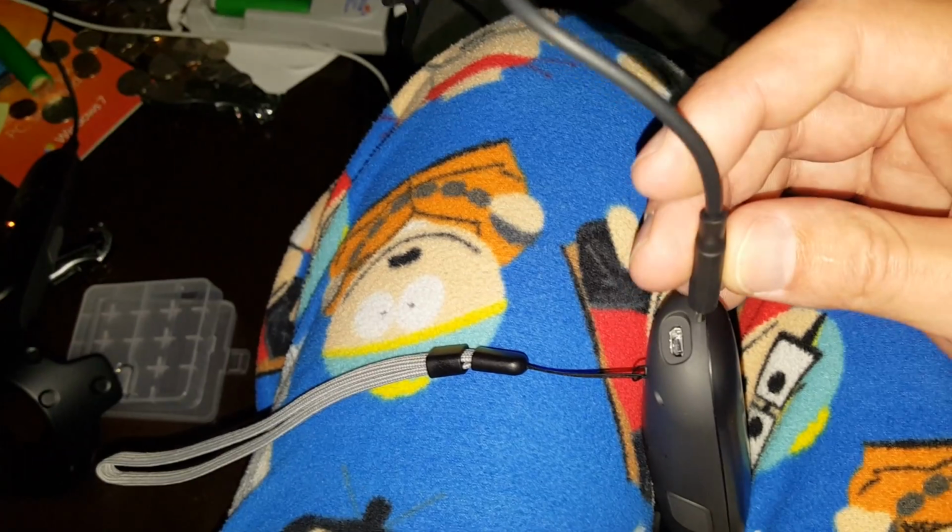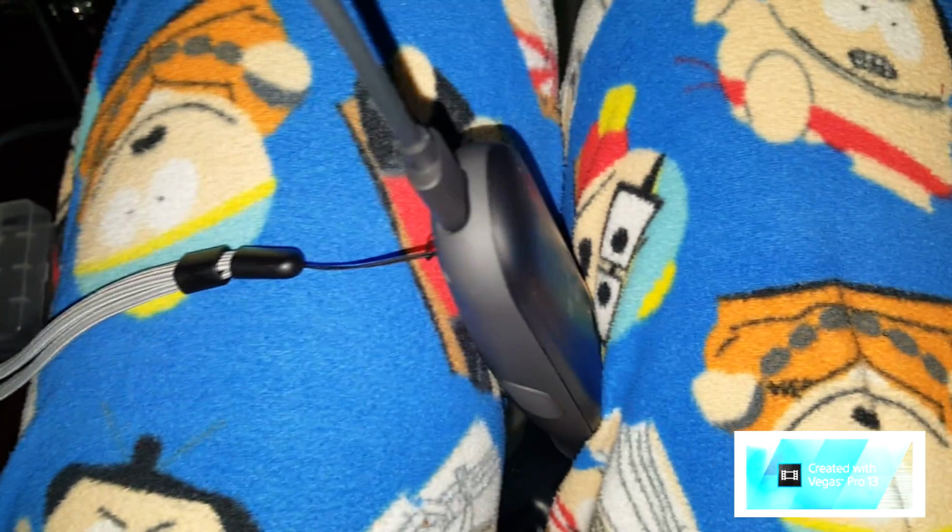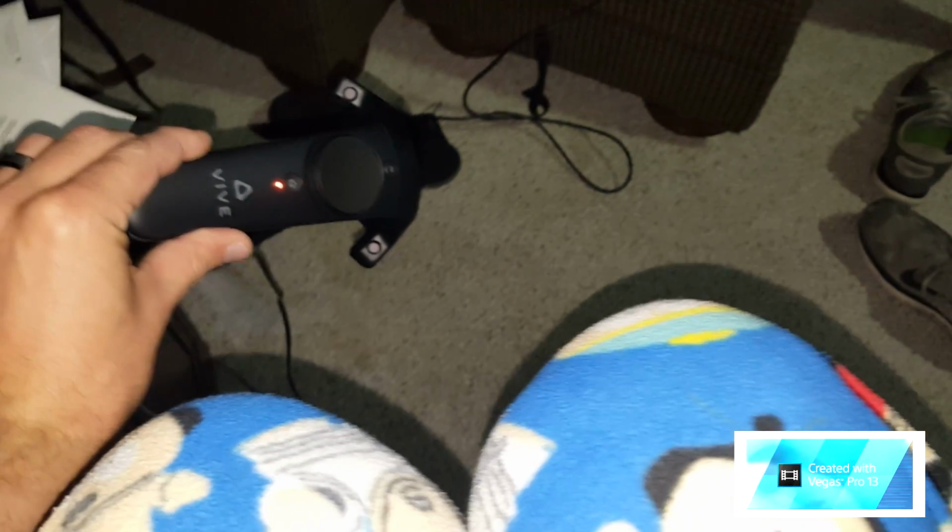Alright, so the first thing I'll be doing is plugging up the controllers so that while I'm installing everything else, they will have time to charge and I can get to playing as soon as it's good to go. I don't know if it quite picked up that noise, but as soon as you plug it up, it makes a little noise and that light will come on. Yes, it is currently red, or orangish.